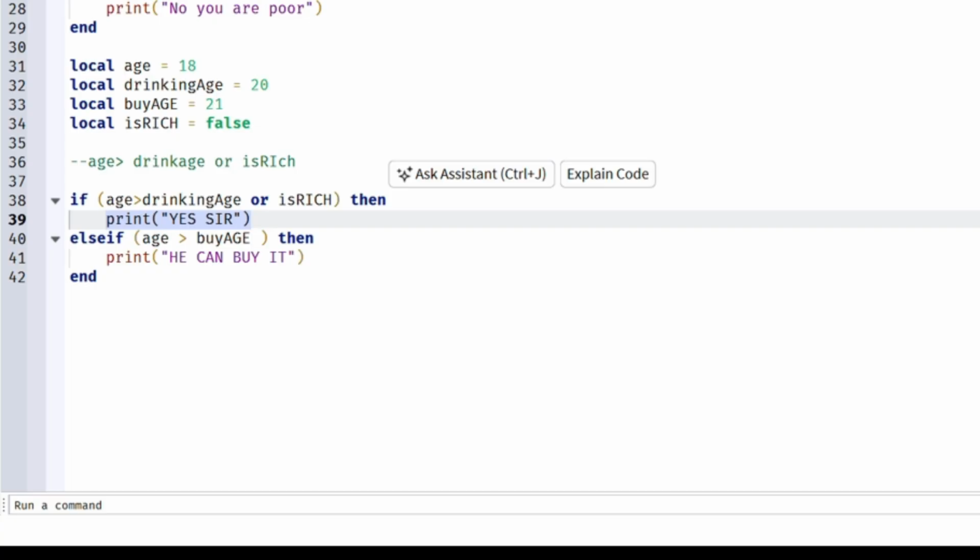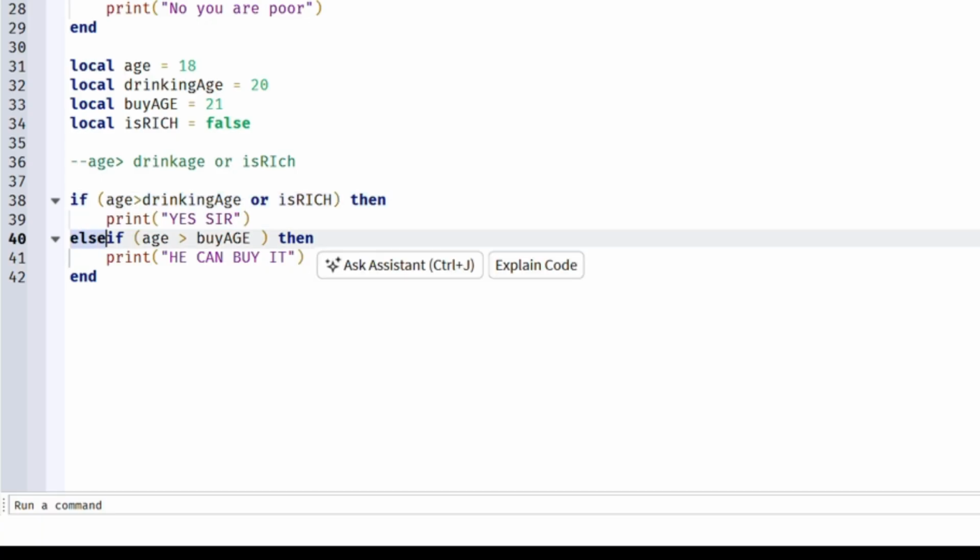If this entire thing is not true, it moves on to the next block of else if, this time instead of else. So this is a special form of else, wherein you also have a condition to else. It is not simply a continuation of this, like if this is not true, then this will execute. No, if it is not true, and if this is also true, only then it will happen.